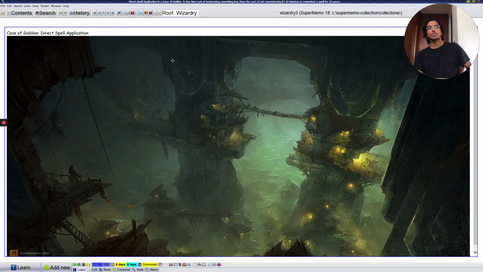But let's say that you have a spell that you use only once every decade or two. So for a spell like that, it might not make so much sense. So say that it takes you 30 minutes to memorize a spell, but if you're using it only once or twice over a decade or two, it might not make sense because the time that you would spend just retrieving it from a book would probably be less than the time you would spend memorizing it. But there's still plenty of areas where it makes sense to memorize stuff for direct application. So that's the first area.